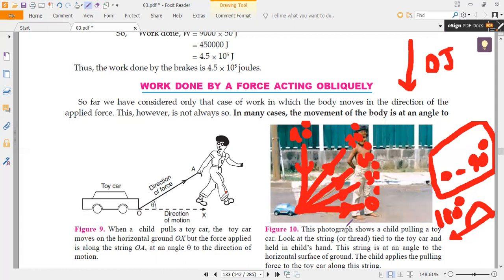Harish, is the work done the same in every case? I am applying the force at 0 degrees. I am applying the force at 30 degrees. I am applying the force at 60 degrees. I am applying the force at 70 degrees. And I am applying the force at 80 degrees. Now tell me, is the work done the same in every case or different? That is the answer I want from you.